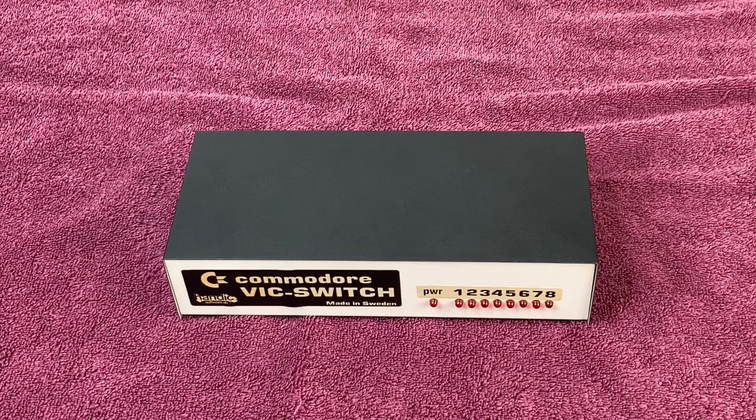You've seen the outside and inside of the Commodore VIC Switch, and I've told you a little bit about how it works. I'm planning a follow-up video with a few Commodore computer user friends, so we can have four to eight Commodore computers connected up and give this thing a real-world test in present day. That setup — eight computers, eight monitors, a disk drive, printer, and plotter — will take up a lot of table space, so we'll need to find a place with a couple of eight-foot tables and multiple cameras to catch all the action.